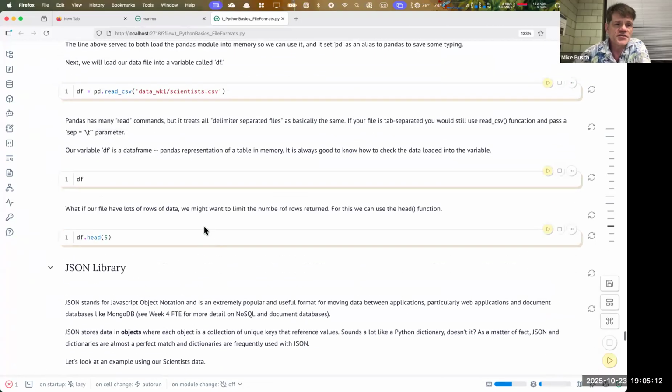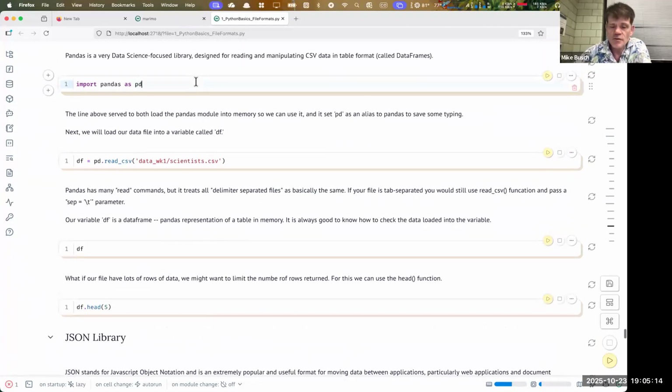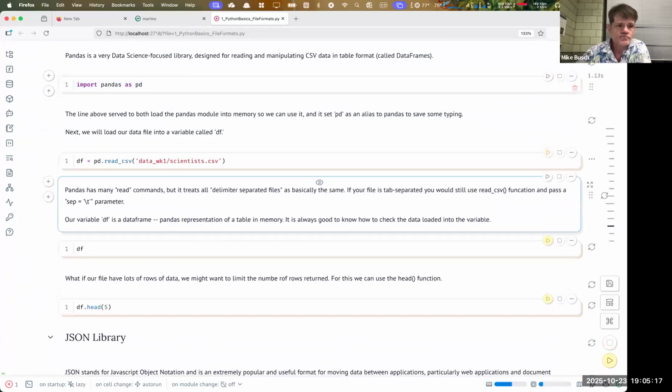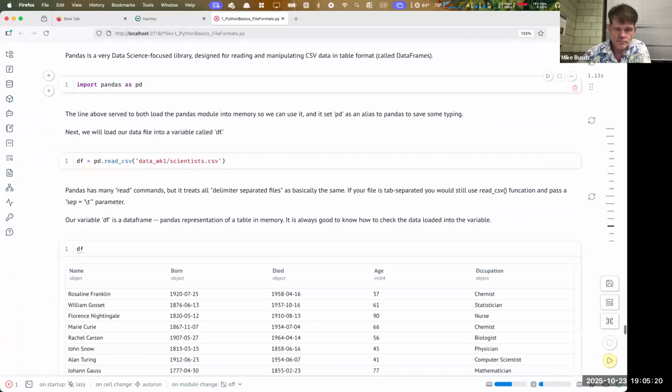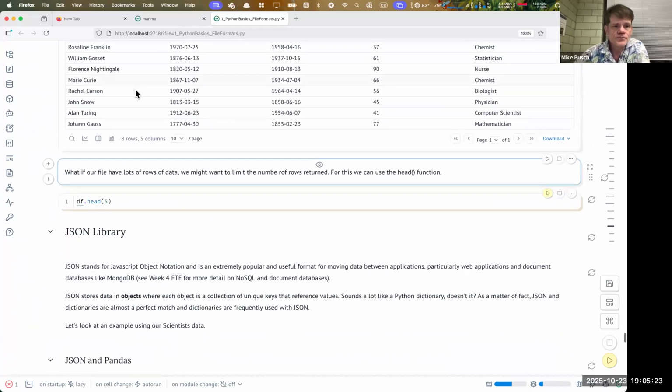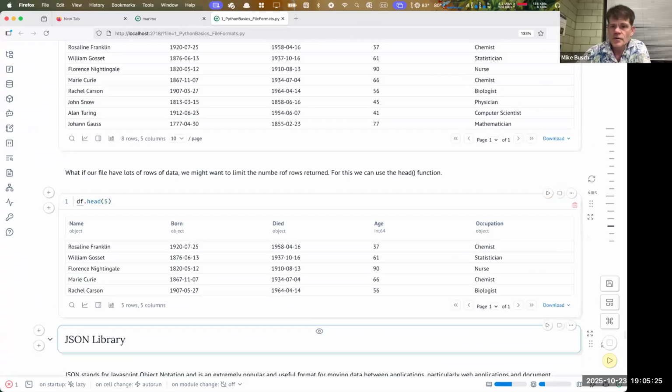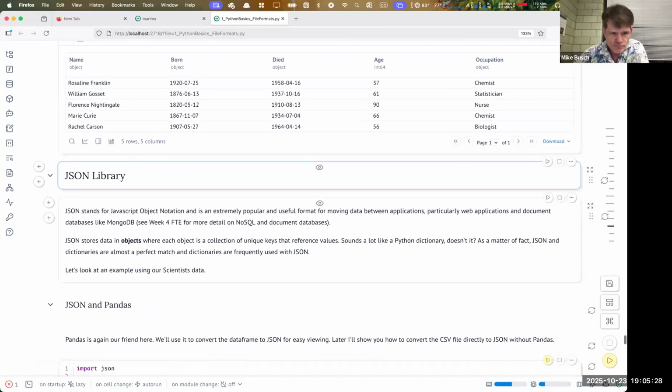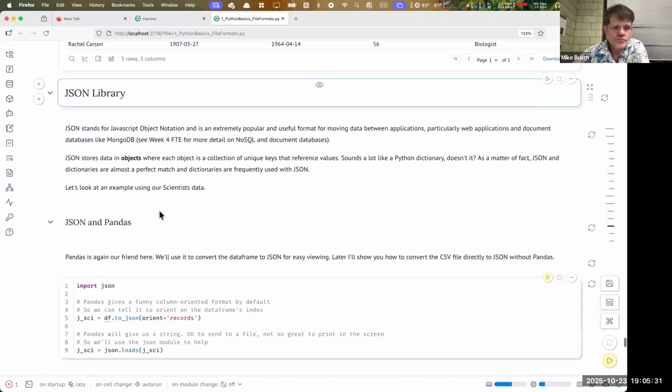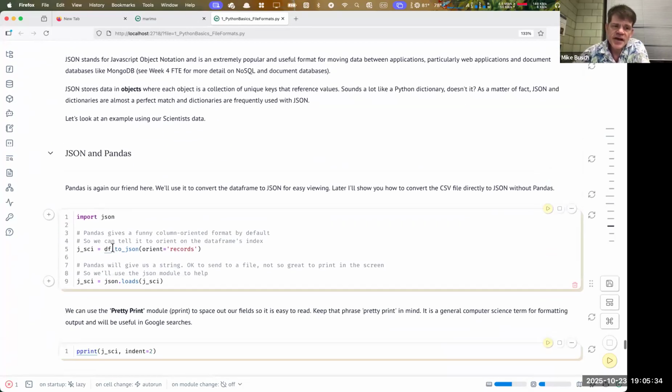Oops, I guess we have to run those lines first. Oh, here we go. Right, so pandas knows how to put things into a JSON format, and it does some really funky thing where it tries to reorient the records.